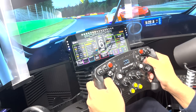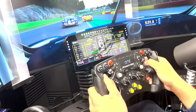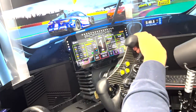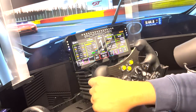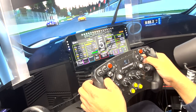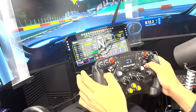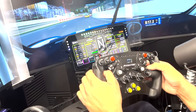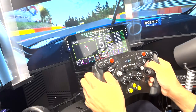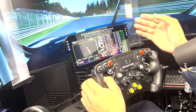This is the Grid by SimLab dash — not styled after any specific car, but it has a huge amount of information. On the left, two boxes show vehicle information, and at the bottom a bar shows onboard systems like traction control and ABS. On the right you have all your timing information, air and track temperature, and then a gear indicator, tachometer, and speed indicator. You can cycle through to the next screen showing relative timing, lap timing, and a track map on the left — super handy for endurance racing to see where you'll exit the pits relative to the field.